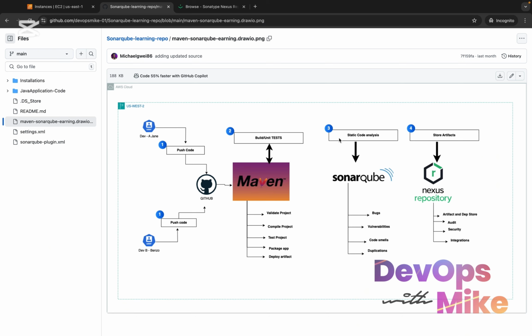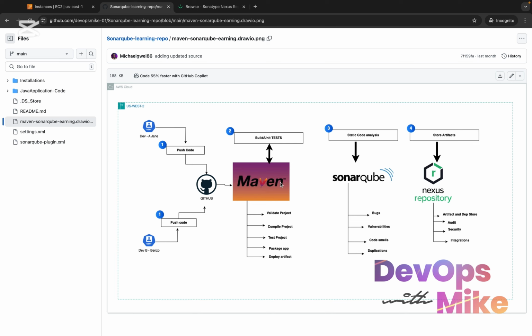Ideally, you need to perform a SonarQube analysis before you can even store such artifacts in a repository manager. So we are going to be setting up a SonarQube server that will perform bug checks, perform vulnerability scanning, and search for code smells and duplications. Once you set up the SonarQube server, the moment you upload your code to your given Maven server, you will use SonarQube to perform static code analysis, and if the code passes your code analysis, then you can run a Maven deploy to push the code to your repository management with Nexus.